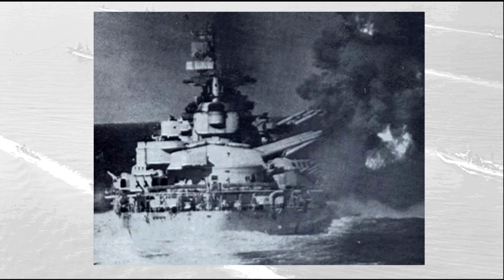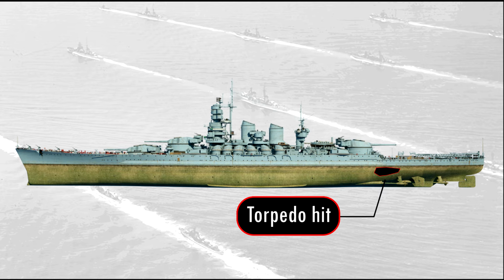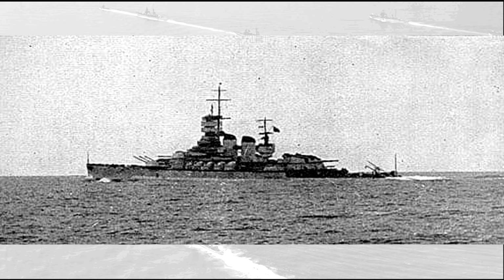In the afternoon, a new attack from the air came, and this time at 3:21 p.m. a torpedo reached the stern section, knocking out the external propeller on the port side and forcing the ship to a halt. A few thousand tons of water poured into the ship, but damage control worked properly, thanks also to the lessons learned at Taranto. One hour later, the ship was able to steam at 12 knots and later 16 knots.